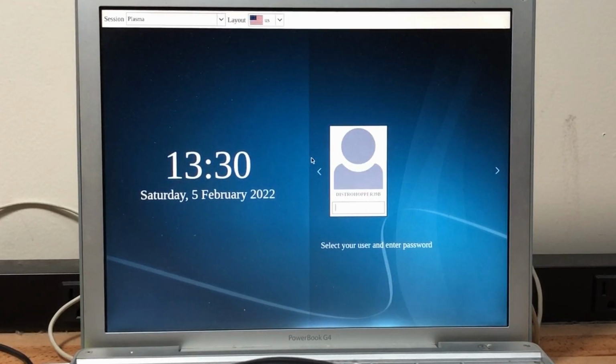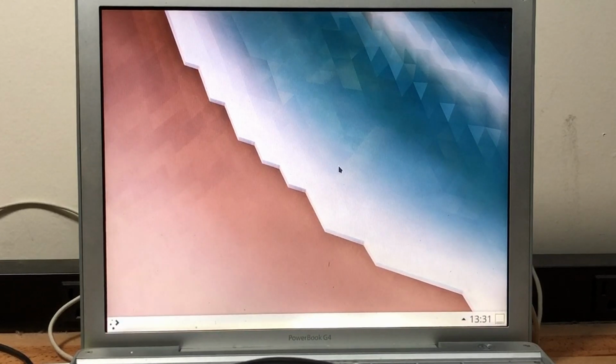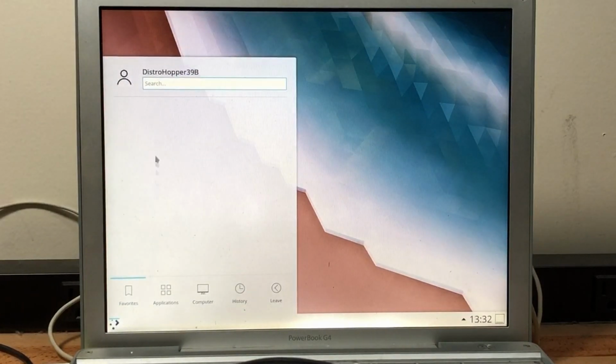Okay, looks like we have an interface. Type in my password. Now it's time to see if KDE will load. We have a cursor. Let's go. Yes, it loads the splash screen, and that is a clean loading symbol for the most part, with a little bit of lag there. Okay, we have a desktop. Holy crap. We're in. Holy crap.